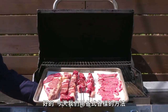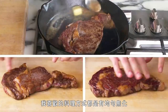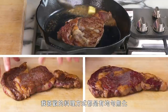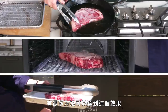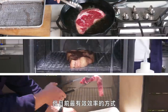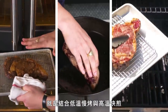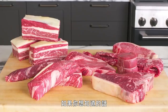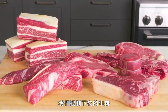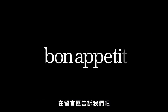Today we cooked a whole lot of steaks in a whole lot of different ways. What did we learn? All of our favorite versions were evenly browned and crusty on the outside and uniformly pink and juicy on the inside. There are a whole lot of different ways to achieve this result, but by far the most effective methods combined a low and slow technique with a hot and fast one. Also, just say no to microwaves. And in case you're wondering, we used all that leftover steak to make a killer batch of chili. Have a favorite way to cook a steak that you didn't see here? Drop it in the comments.